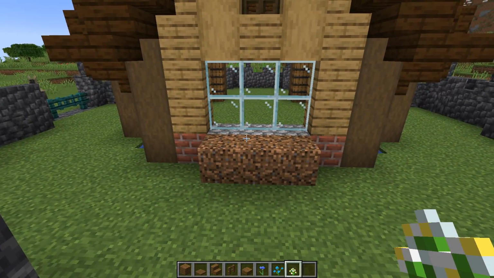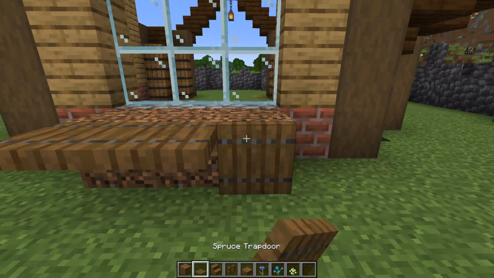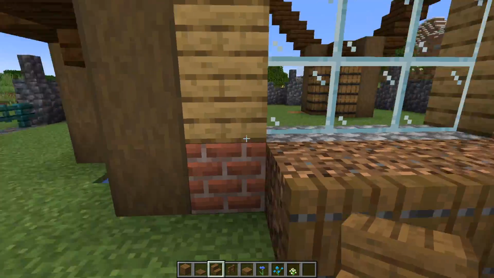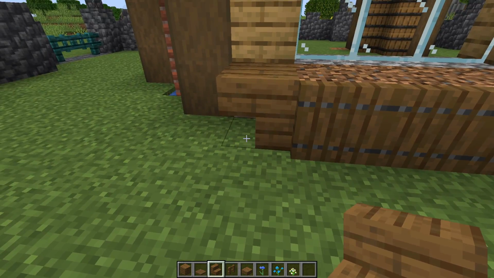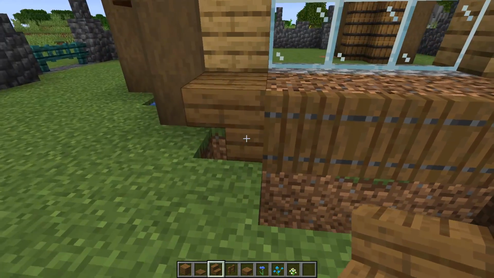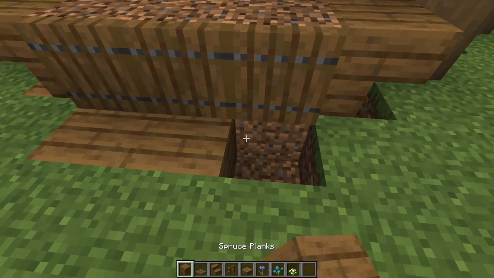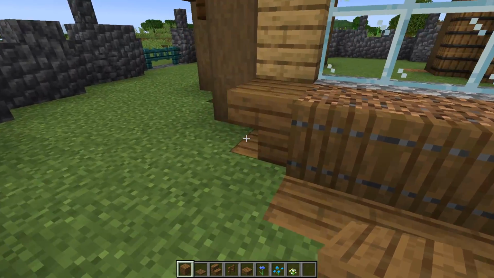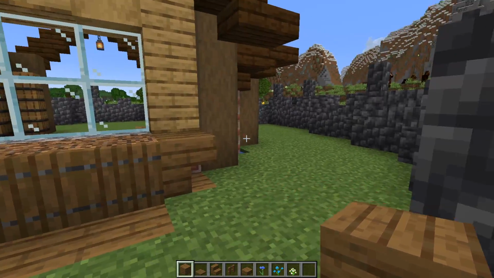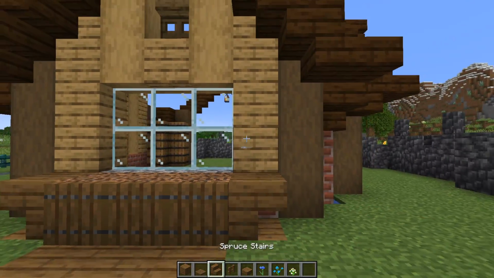So to make this flower bed, what we need to do is line the front with some spruce trapdoors, and we're going to have some upside down spruce stairs on the sides. Now obviously these 5 blocks are not going to be able to have crops planted on them, so what we're going to do instead is replace them with some spruce blocks, just to make it look a little bit nicer once you've got all of your wheat or carrots placed in, or whatever else you're farming in here.